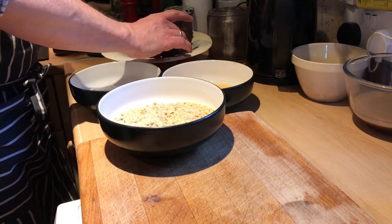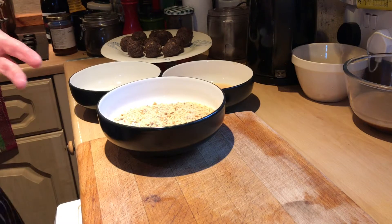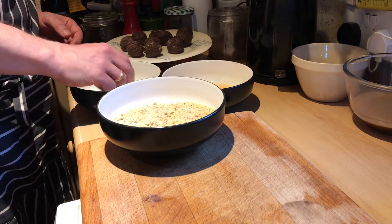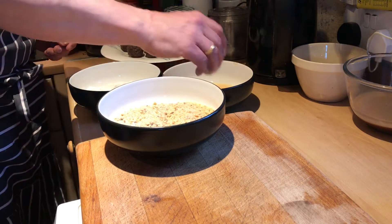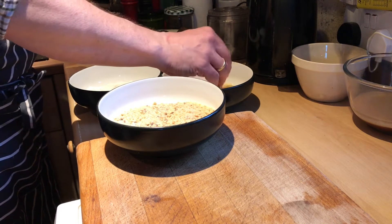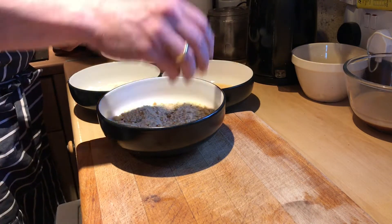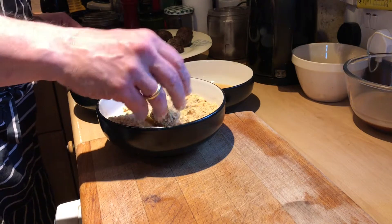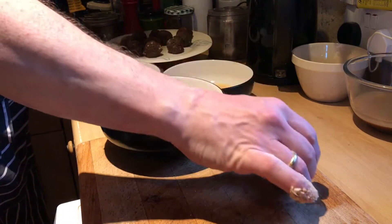The bonbons that we made earlier have been in the fridge for 10-15 minutes and they've firmed up quite nicely. Now it's time to breadcrumb them — or in posh French chef-y terms, panner them, from the French pain for bread. Very simple process: into the flour first, roll it round so the product is completely coated, then into egg wash — two eggs, a tiny dash of milk, and a twist of salt. The salt is important because it helps break down the albumen, the white part of the egg, and make it coat the whole bonbon. Then into the breadcrumbs, using the glue of that egg and flour to create a breadcrumbed bonbon.